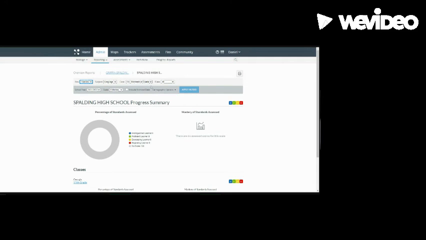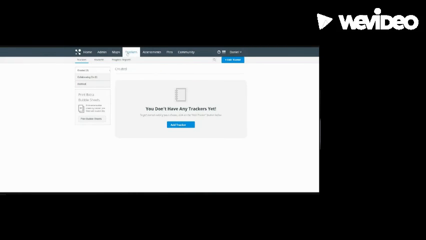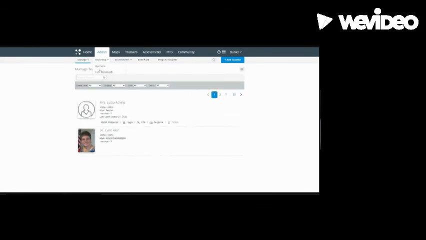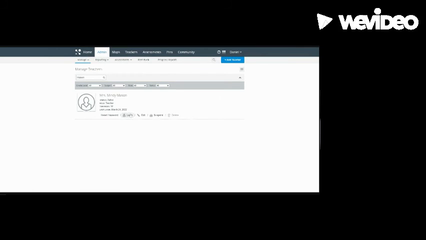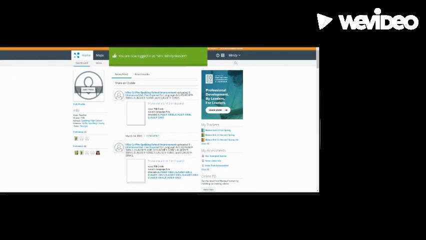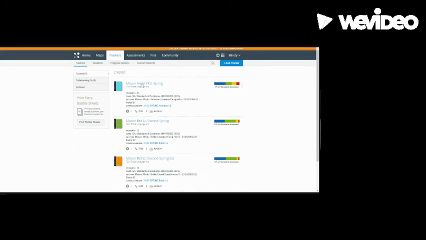So you would be able to go in and see. Now, another way that I can do it, that you probably wouldn't have to do because you can see everybody, is I can go in as Mindy and pull up one of her trackers, if it does it relatively quickly.